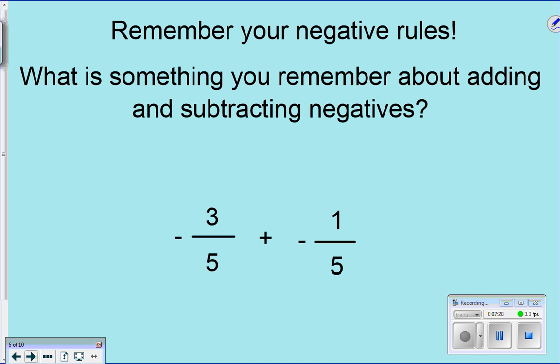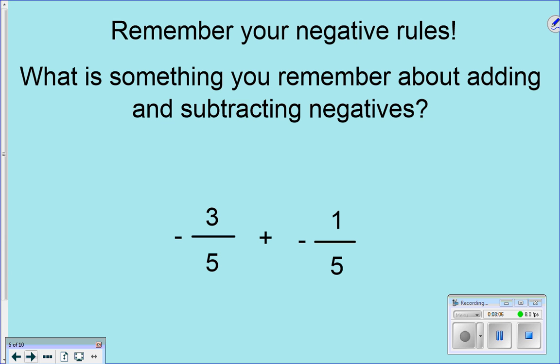Okay. Do you guys remember negative rules from last time? If I'm adding and subtracting negatives, what were some things that you remember? What did we do when we added and subtracted negatives? Do you remember? This is why it's important to have it in your notebook. Not multiplying and dividing, just adding and subtracting. What were some ways I taught you how to do that? Give me one, Zane. Cats and dogs. Yep. Number line and tiles was the last one, remember? But most of you, I think, used cats and dogs.